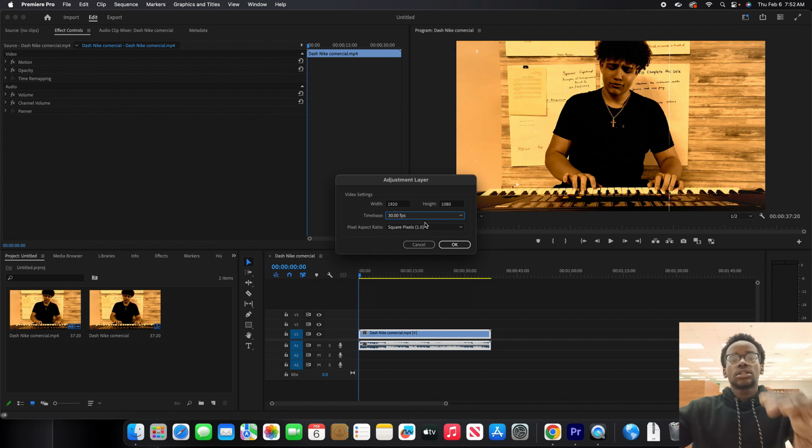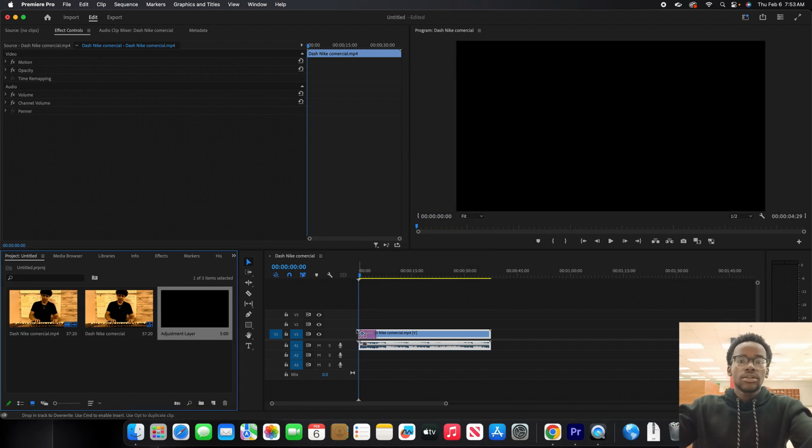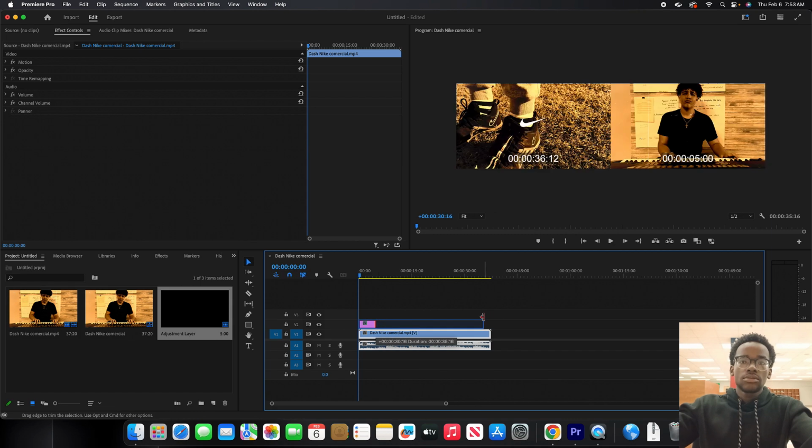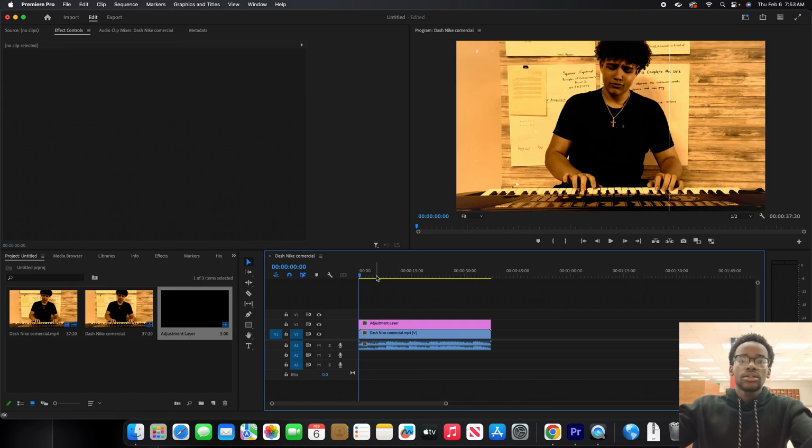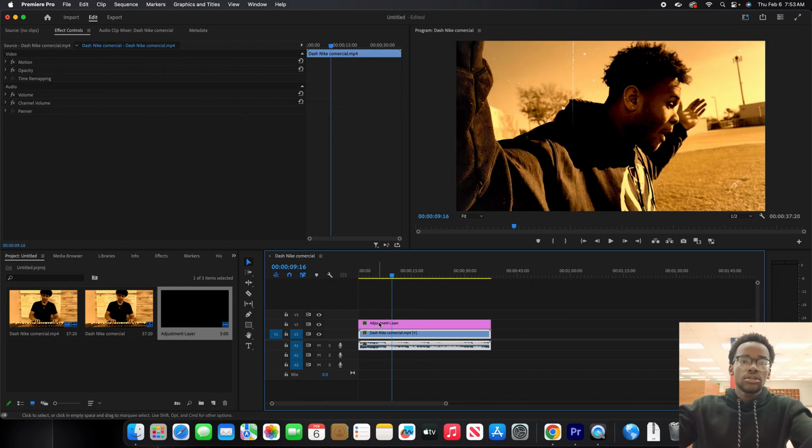An adjustment layer is just something you put on top of your video, and you could put a crop on your adjustment layer and it affects the videos underneath it. And it's really important if, instead of copying and pasting effects on individual clips, you can have a bunch of adjustment layers, and every adjustment layer can have different effects on it. So this is very important when it comes to editing, especially if you want to do some crazy stuff. You just drag the adjustment layer on top of your original clip, right?